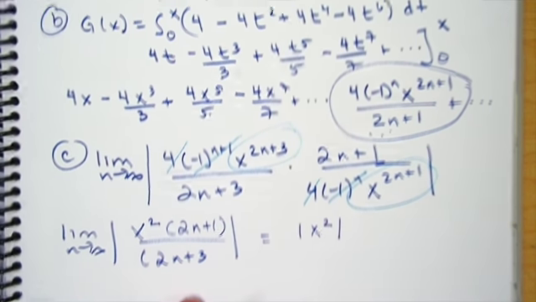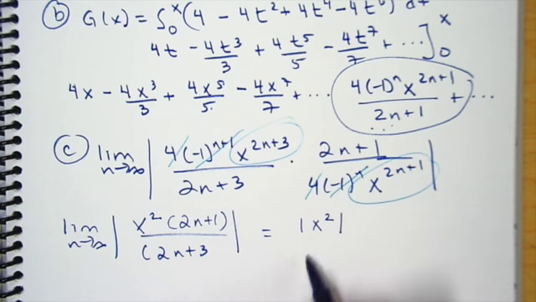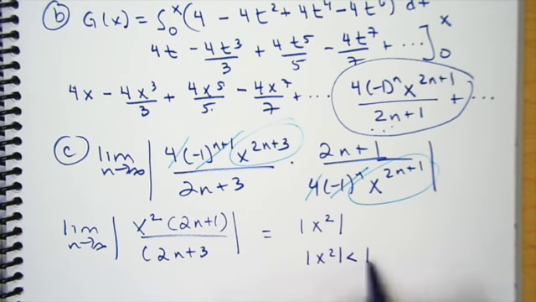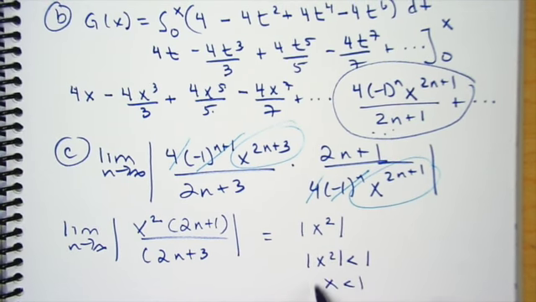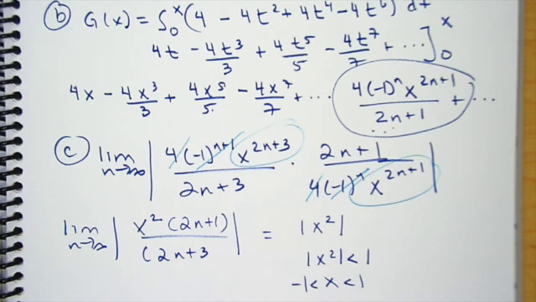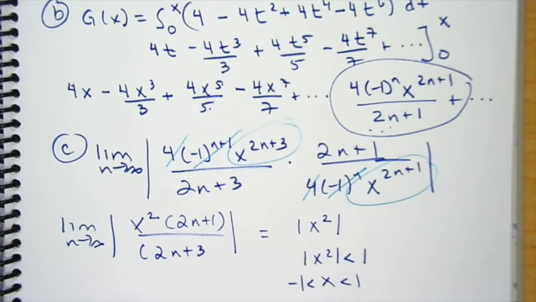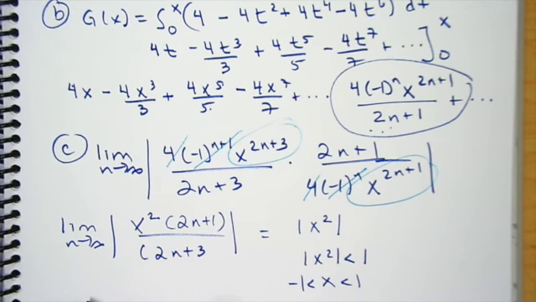We know ratio test says it only converges if it's less than 1, and you do the square root and solve it exactly the same way as we've done before. So square root of x squared just leaves you with absolute value of x, square root of 1 is 1, and then we can solve it. Now it does ask for interval, so check your endpoints. So let's start with x equals 1.